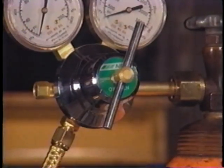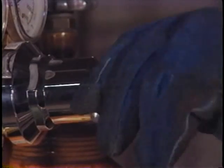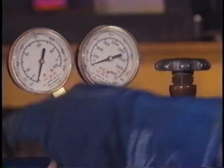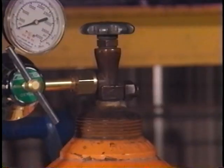Rule number two, release the adjusting screws on the regulators before opening up the cylinder valve. This means you turn the handle counterclockwise to screw it out until there is no pressure on the diaphragm. What this does is to shut off the regulator so that the high pressure which is in the tank can't go into the working mechanism of the regulator or beyond it.